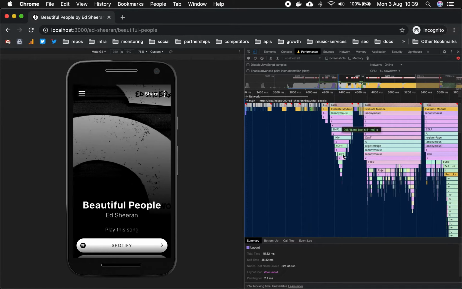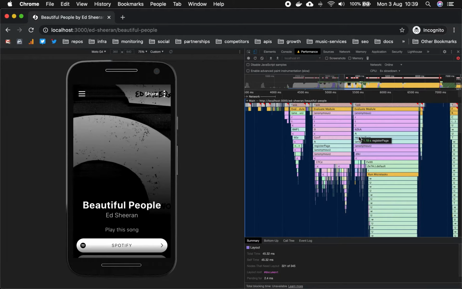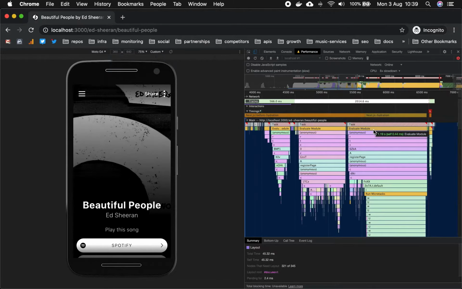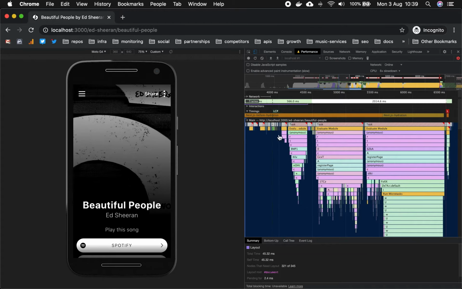Like you can see here, we've got, where are we? Yeah, so if we get our timings back up at the top here, you can see we're still in the before hydration period here. So this basically means that the browser is interpreting all the JS that has finished downloading. It's actually stepping through each part of all of your JavaScript code that's been downloaded and saying, oh, what's in here? What should I do? So in our case, you've got all your framework code and all your app code working together to kind of boot up the app.